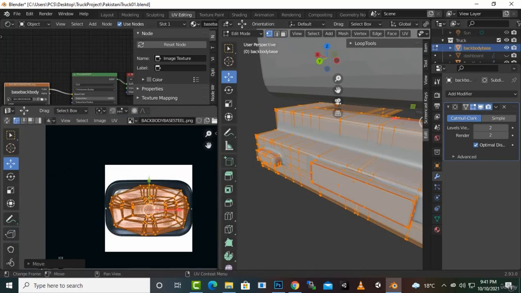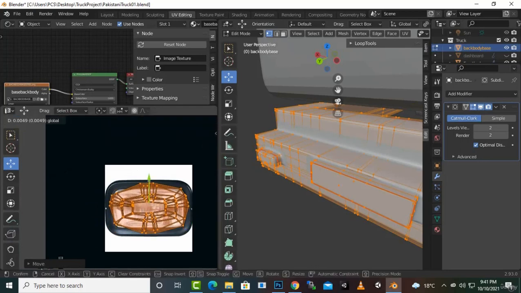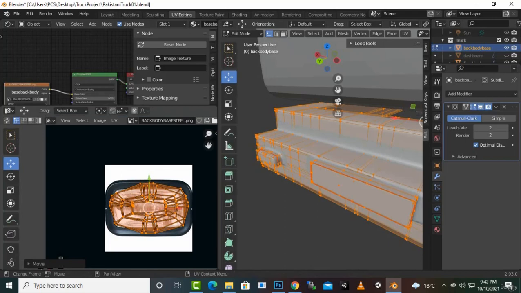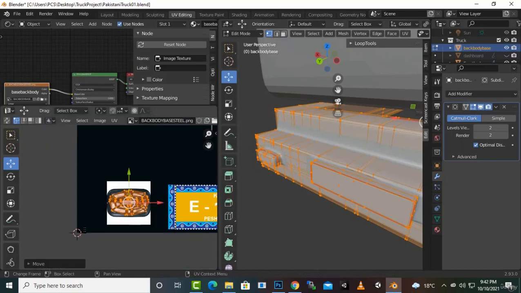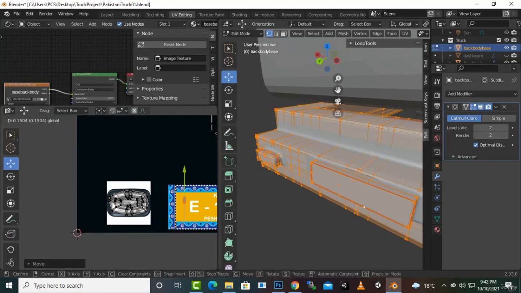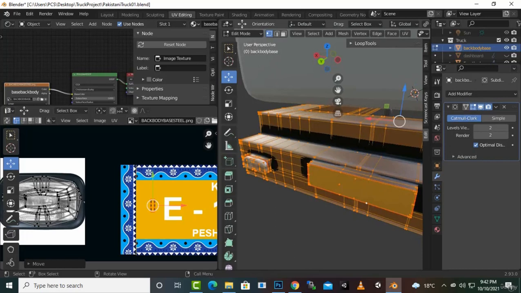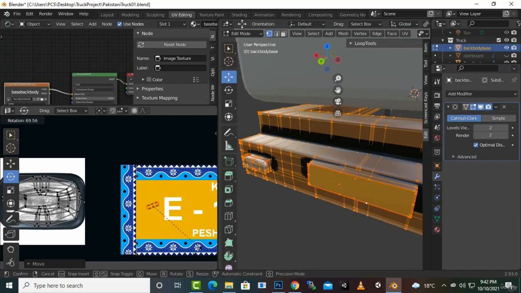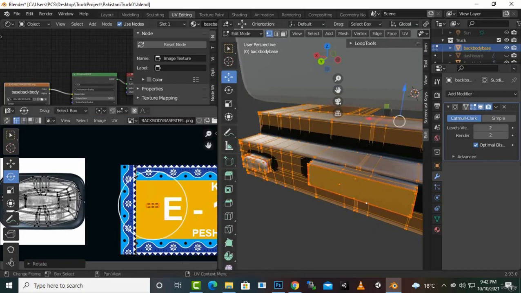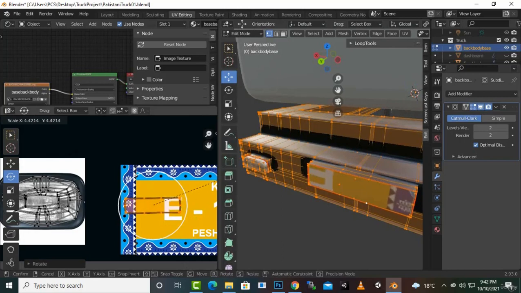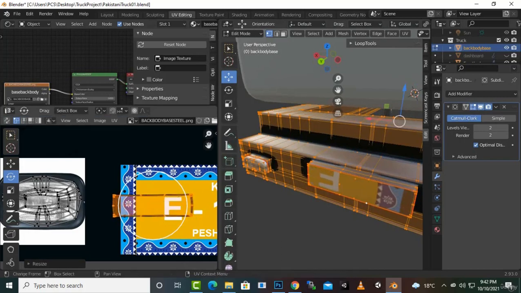Okay, you can definitely add a better light, or you can organize the corners and place the lights in a better form to get a better result. Now we have this section which is for the number plate, I think, so we'll add it here, and we can rotate it. In this view we will add material view so that we can see the result. Here we can rotate it like this, and then press S to scale it, and you can see it's upside down.